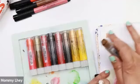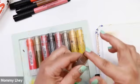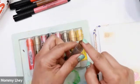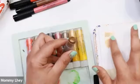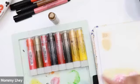You can actually use your finger to pick up your pigments over here. I'll use my pointer finger, though I find it kind of fun using the middle finger. Another way is to dip your finger in water and activate those pigments like that. Then you can color in and smudge it. Because this is water soluble, I highly suggest using a watercolor pad, a paper that is really meant for water medium. So it's always good to have that.